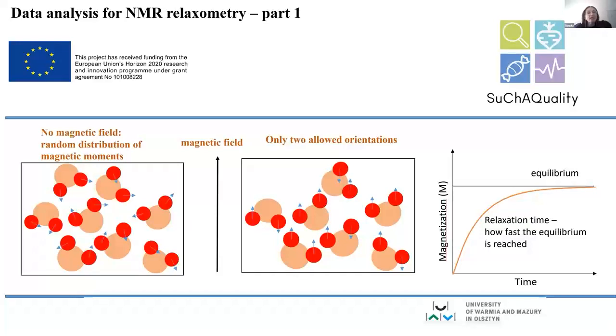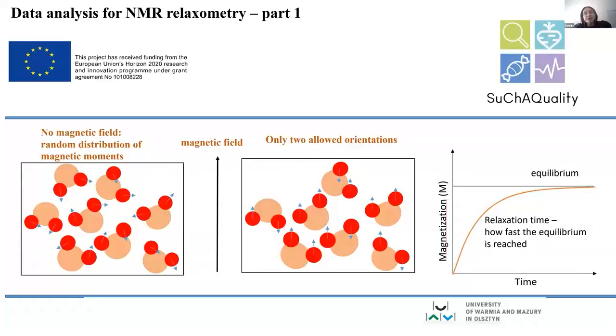So of course, if we take, for instance, 1 cubic centimeter of water, you can easily calculate how many hydrogen atoms you have there. Actually, this is what we will be doing. And this is a lot of them. However, to give you an example, let's assume that we have 10 in total. And let's say 7 are oriented parallel, 3 are oriented anti-parallel. It means the difference is 4, yeah? And the difference contributes to the effective magnetization of the sample.